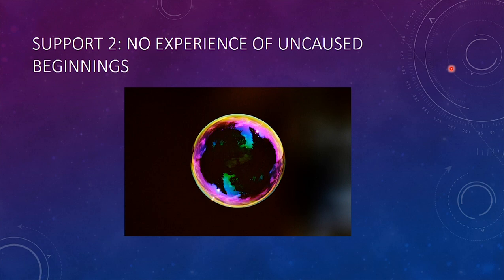Years ago, I had a friend who responded to this kind of argument saying that, well, if something did come into being from nothing, we couldn't know that it did come from nothing because we'd always assume that it would have some cause. Now, I actually don't think that this is a problem for this kind of support. Even if there's no way to observe that something's uncaused, even if there's no way to verify that, that doesn't undermine this support for the causal principle.